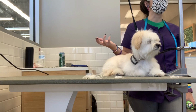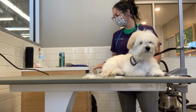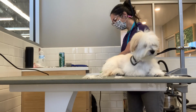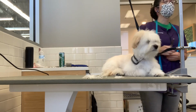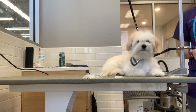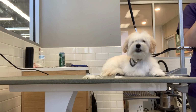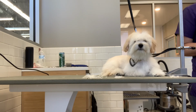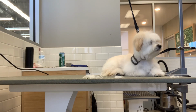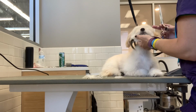This is a very good sign. Him laying down like this shows me that he's really relaxed and comfortable, and just mentally he's a very good dog. He is super chill and compliant and very sweet. Look at him. He's like, yep, just at this weird place. I don't really know why I'm here, but she keeps, what are you going to do now? What are those?